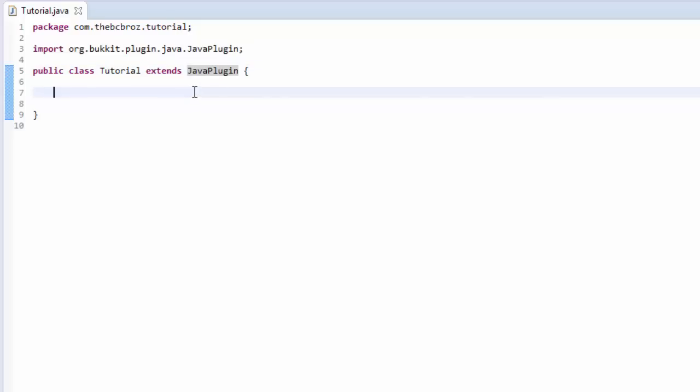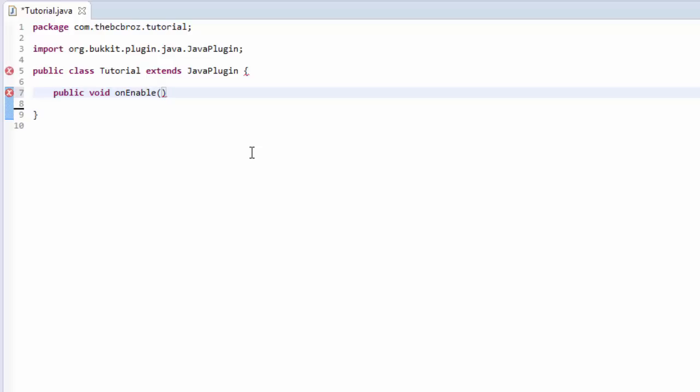So, the first method that is called when the server starts up is called onEnable. So what we're going to type here is public. We're creating a method. A method can be run in lots of different ways throughout Java. It's a way of organizing code essentially. So we're going to type public void. The void is the return type. This tells us what this method is going to return. Will it return a number, a set of words, or will it return nothing? This method in itself is going to return nothing, so it's going to return void. And then we name the method, and it's going to be named onEnable with a capitalized E.